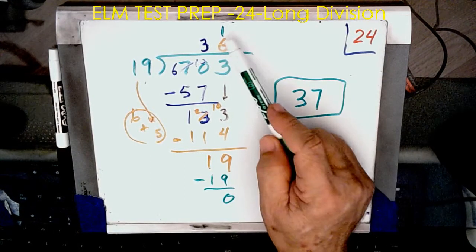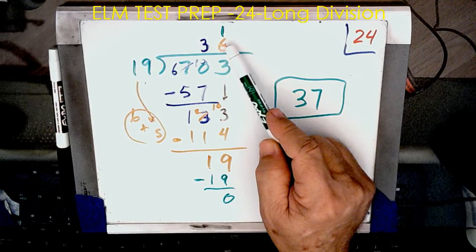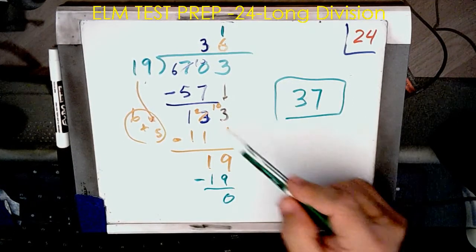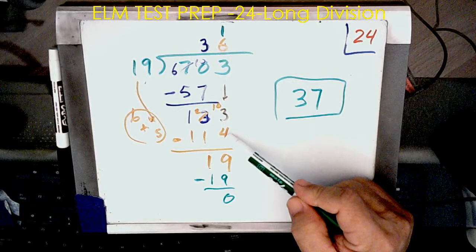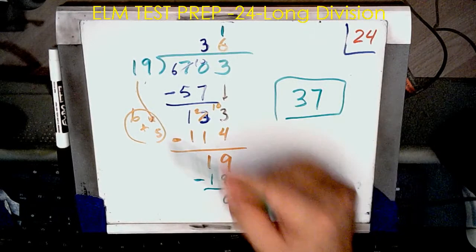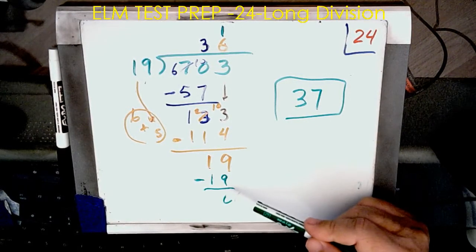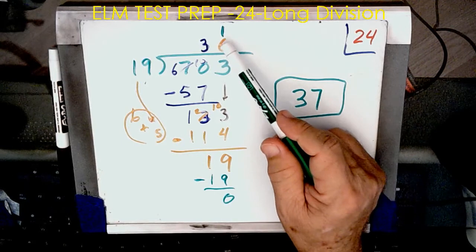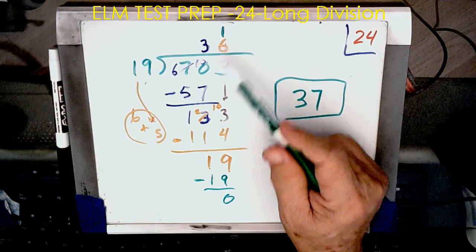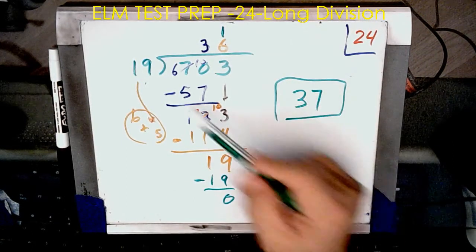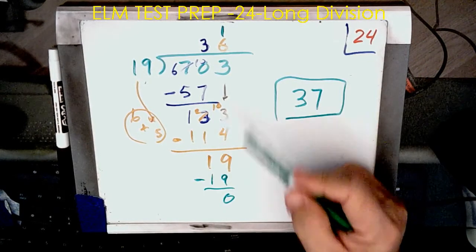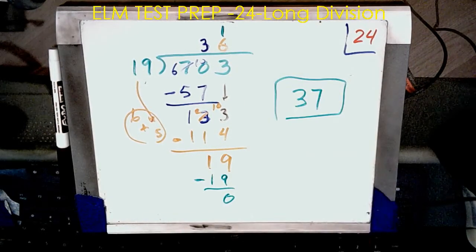I do this process because it allows me to make quicker estimates as to what will go into this. And if I'm short a little bit, then I can always add to it and divide more out of it. Otherwise, I have to think in my mind ahead of time and say, okay, 6, let's try 7, and mentally processing these numbers. And I'm prone to making wrong estimates. So this method helps me do that.